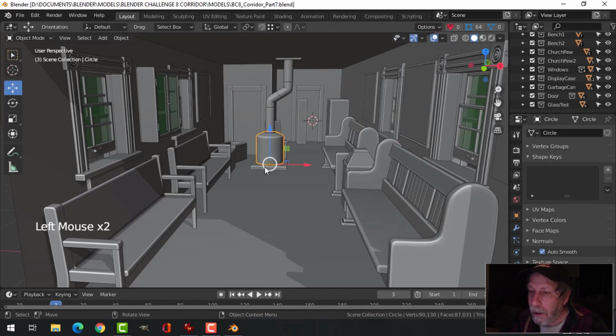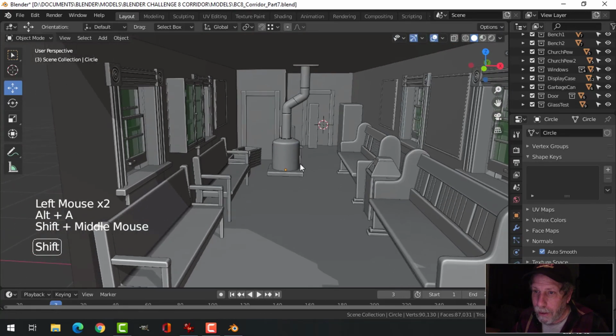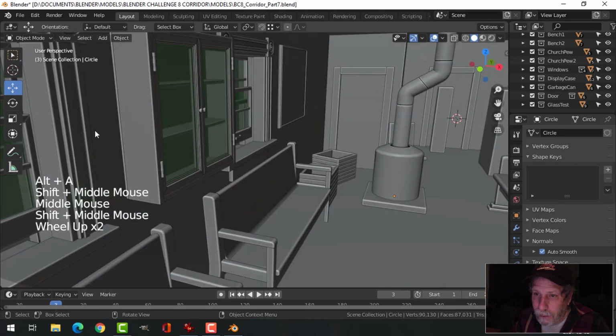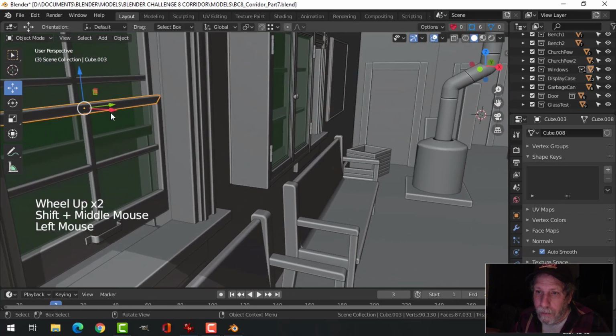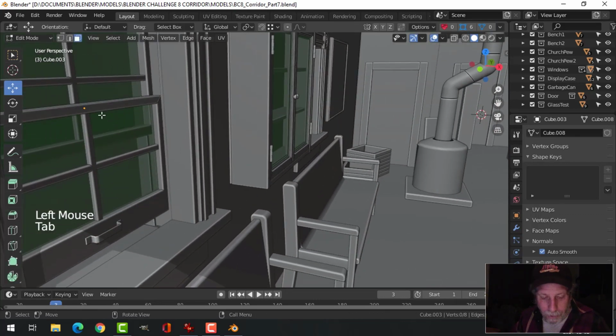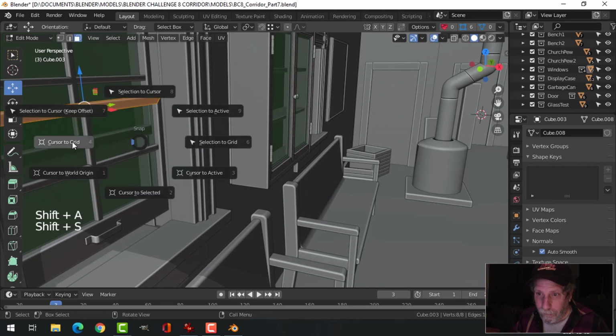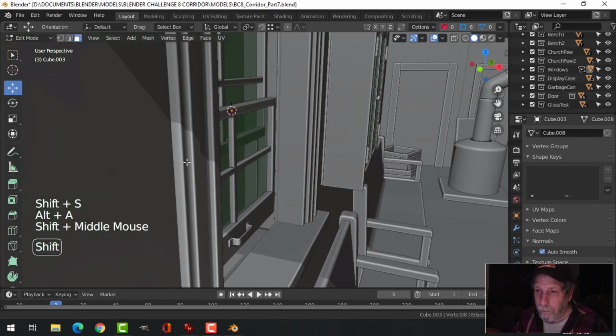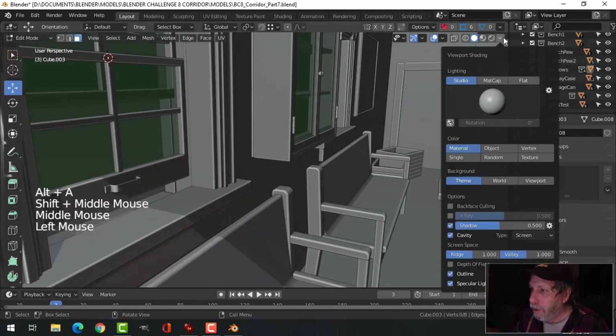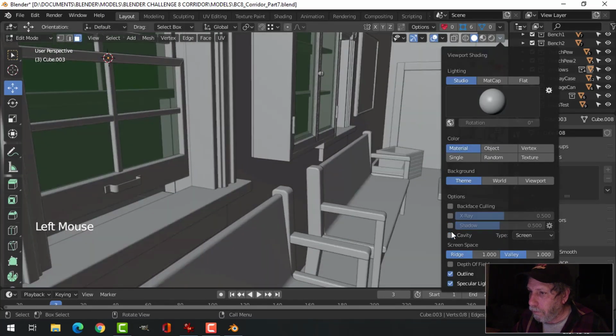Okay, so let's just do that real quick here. Let's come in here. Yeah, let's select that and bring the 3D cursor there. And let's go ahead. Let's turn off this stuff.